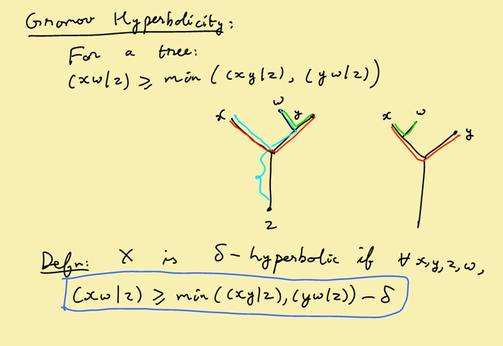You can actually see that thin triangles implies this and the other way with a little more work. The point is that a thin triangle looks a lot like this. The argument I made for this being true in a tree was the side from x to w, which we're seeing here, is contained in the union of the sides from x to y and the side from y to w. This side is contained in the union.